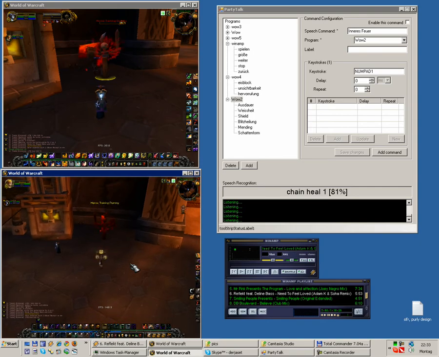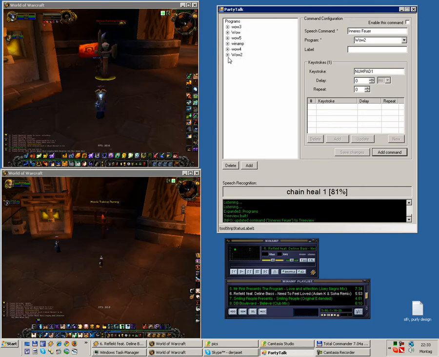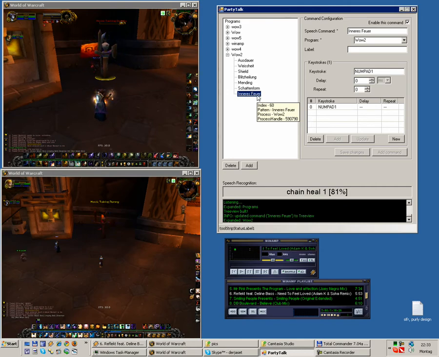When I go down here and press it, it does the self buff, which is up here. I have removed it now, and I'm going to add this. The tree view is reloaded, and we should have an inner fire here. So I can initiate this command by just double clicking it.